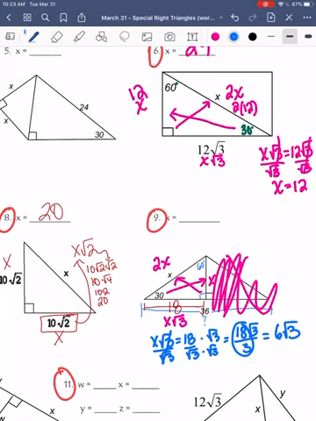So 18 over 3 is 6. Now, what did we just solve for? That right there is x, which is this side length. Is that what we wanted our answer to be? No, because we wanted to find the hypotenuse here. So that means now we take this x and we plug it in. 2 times 6 root 3. And so now when we multiply, we can only multiply the 2 and the 6. So our final answer should be 12 root 3. Okay? That one is a little challenging for sure.